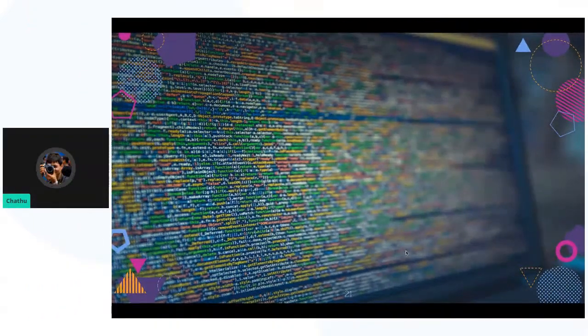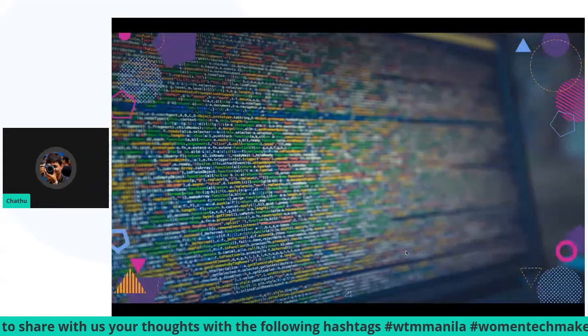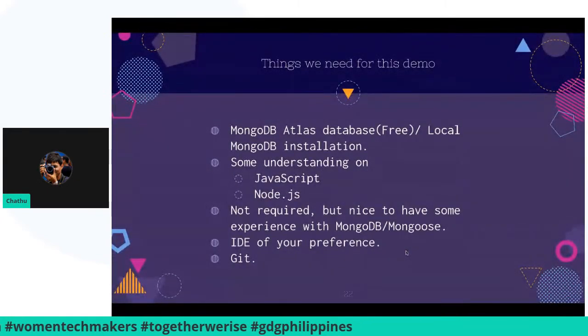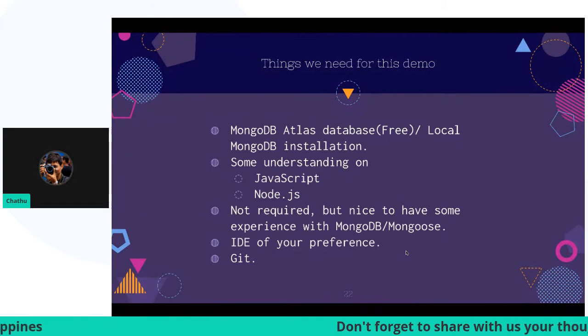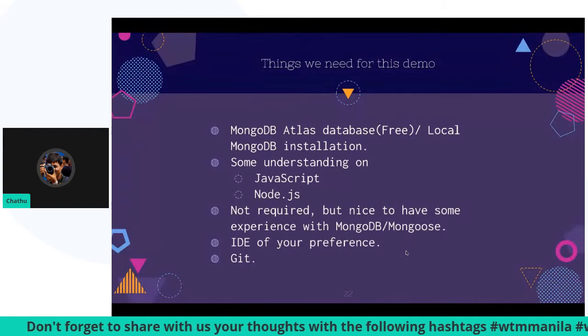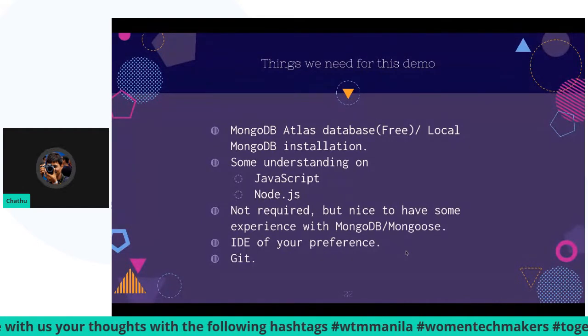And yeah, I've talked a lot of content now about GraphQL and TypeScript. Maybe you would like to see how it works in the real world. So I'm going to do a hands-on session. Maybe it's going to be very hard for me because it's going to be my first hands-on session.